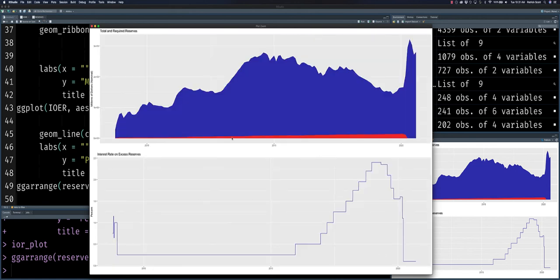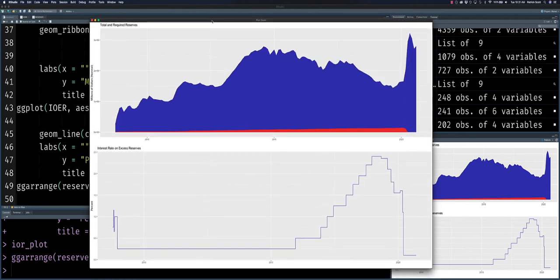So this is something that I didn't do within the actual slides for the class, but probably I should have. So I figured I'd at least rectify that here. In a normal class environment, I would just do this in real time, but at least we'll capture it here in the video. This doesn't quite line up perfectly. Recall that our interest on reserve data is daily data. It also starts a bit after the beginning of the month, and so notice here that the 2010 tick mark doesn't quite line up with the 2010 tick mark for either of the two panes. Same thing for 2015, same thing for 2020, but you get loosely the right idea here.